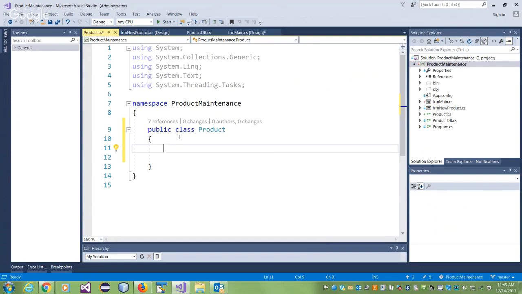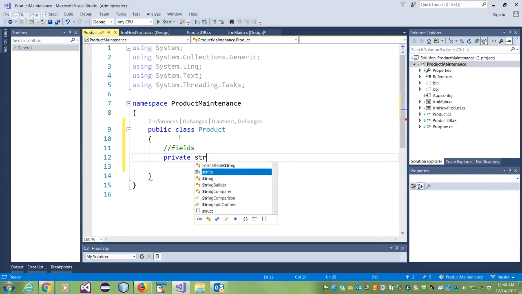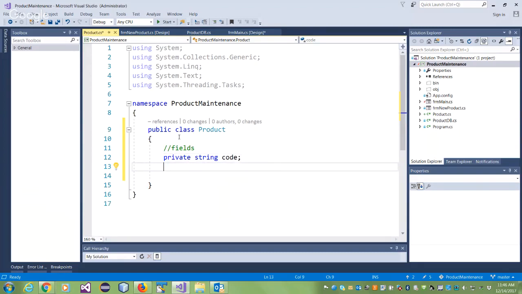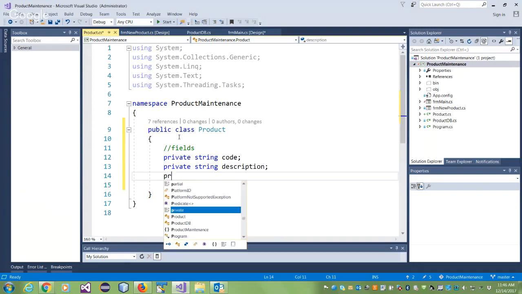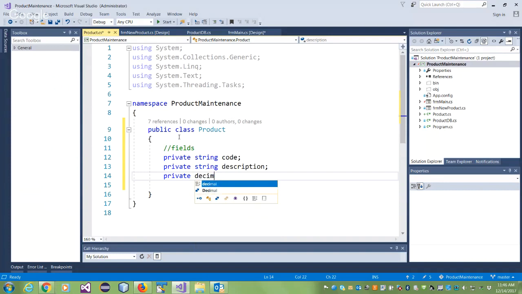So they're just called fields. There's nothing wrong in calling them instance variables, but I'll just use the terms that we use here. So I'll keep them private, right? The types we already know in C#, so I won't repeat them. There is nothing new in them. And I'll go with code, that's my first. Now in Java, we usually put them on different lines. It's again a convention. In C and C Sharp, if you have more than one string, you can declare them together. It's just a convention, nothing else. I'm just in the habit of writing them on different lines. My second one is a string again, which was the description. And my third one is a price, which is a decimal.